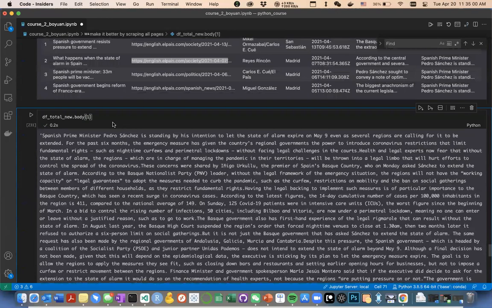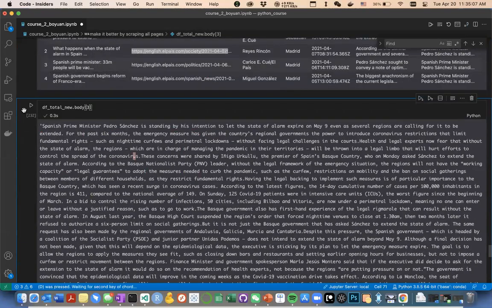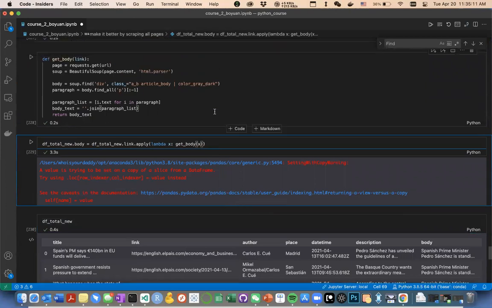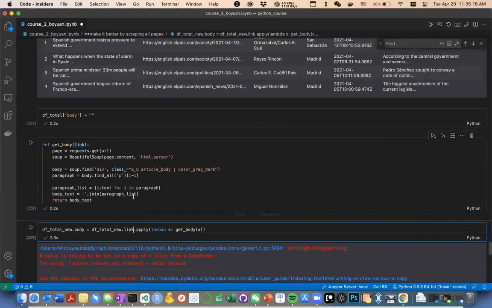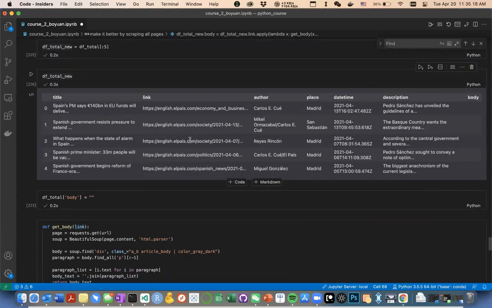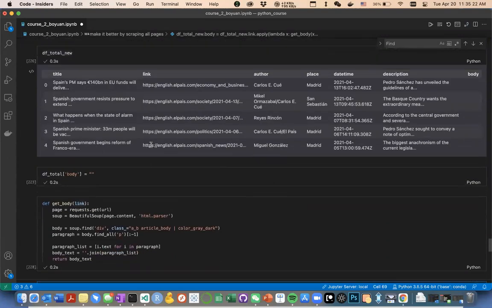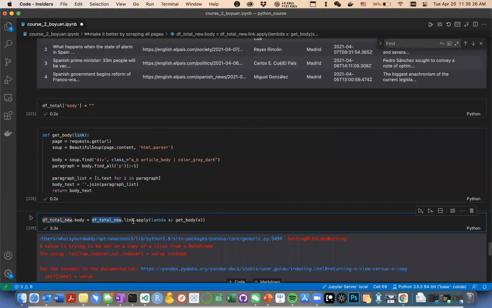Oh, sorry, something happens. Let's see. Get body x link. For link, df total new, df total new body. Lambda x, get body x. Okay.